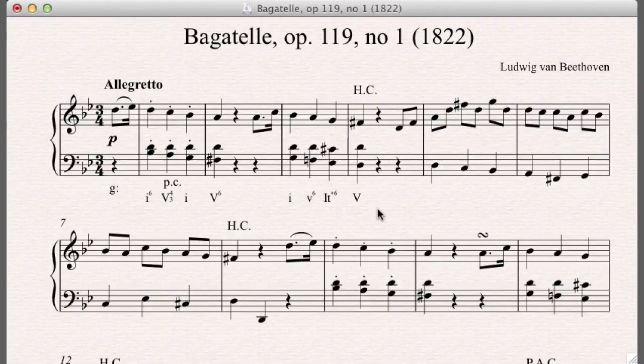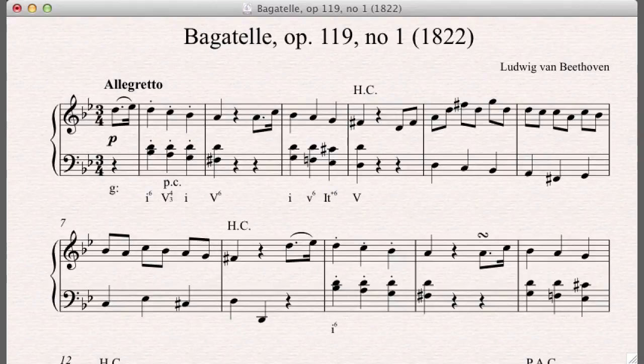One of the nice things about double parallel periods is, well, if you've analyzed a bit of it here, then you probably have analyzed a bit of it here, yeah? Because this is the third phrase. The first phrase and the third phrase should more or less be the same. And all you really need to do is double check your work. So let's just go through real quick and make sure that it's all looking the same. But it pretty much does.